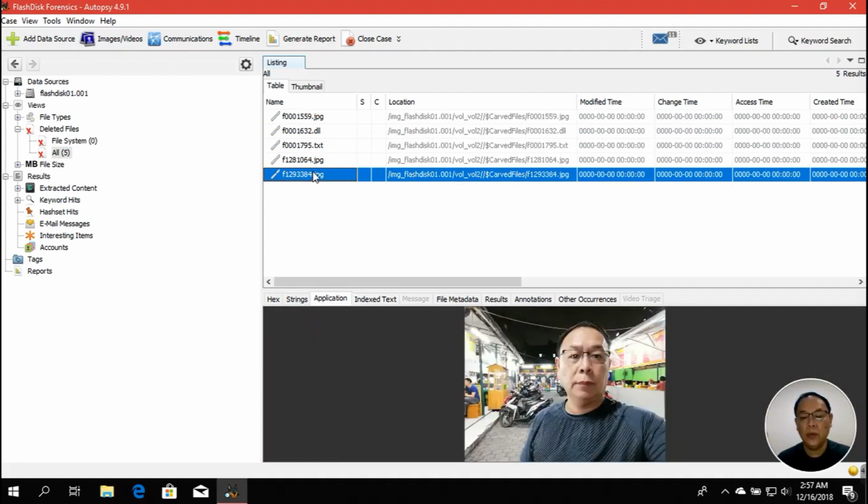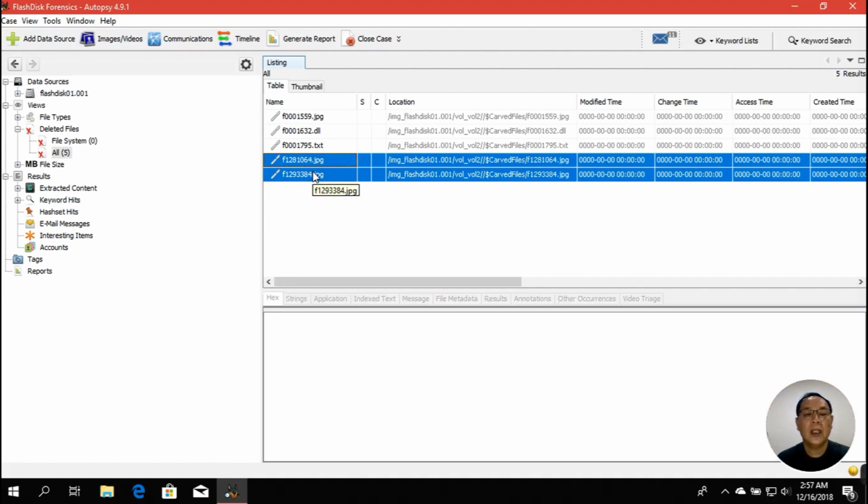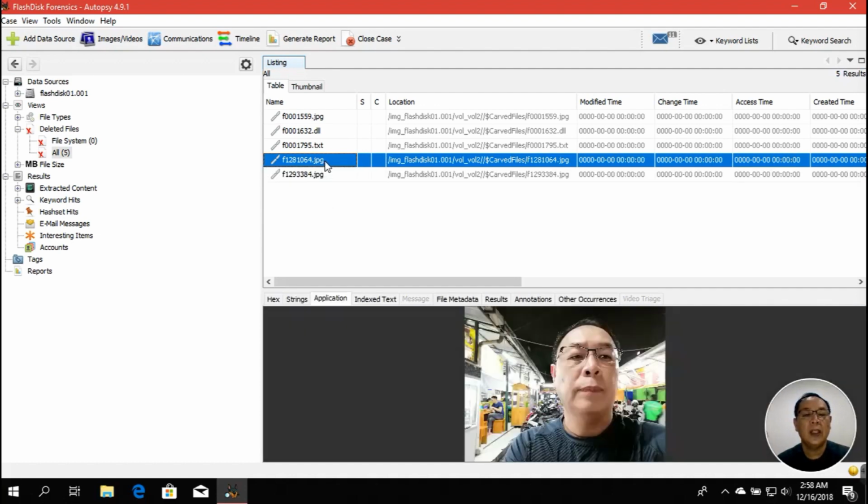So we got 2 files which were deleted earlier. Even after we have formatted the disk, or the flash disk, we could still recover the image.